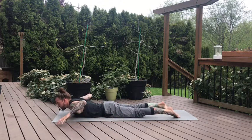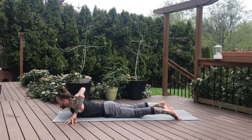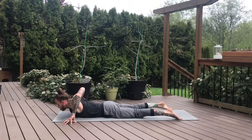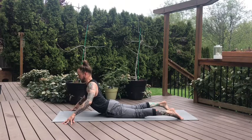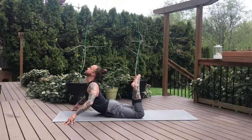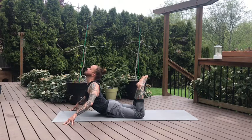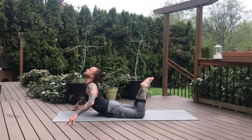Bring your chin back to center. Hands underneath the elbows. Let's bring our feet about mat width apart this time. We're going to add bent knees as an option for a scorpion pose. Still starting off with our seal pose, our version of cobra. Hands underneath the elbows. Exhale, inhale — lift the chest. Feel the engagement of the shoulders pulling down. Now if you want to add a little bit more into your back bend, keep the knees wide, bend the knees, bring the toes together. And then see if you can look back — bring the toes to the back of the head, or to that direction. Take a few more breaths here. Pull the chest forward, keep the elbows slightly bent, gaze up. One more breath. And on the exhale, slowly unwind all the way down.